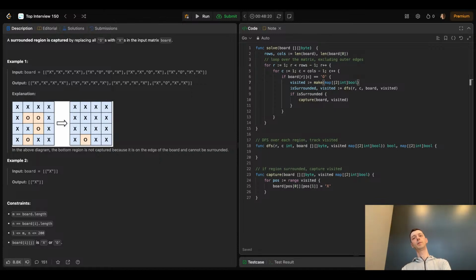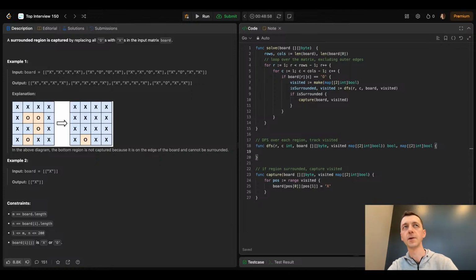And then in the DFS we'll mark it as visited. A hash map looks more promising here. It's a pointer type. Okay, so we have the board, we have our visited, and we need to look at this current position.